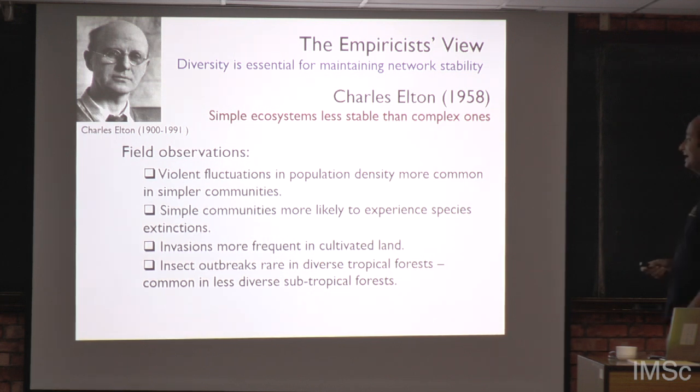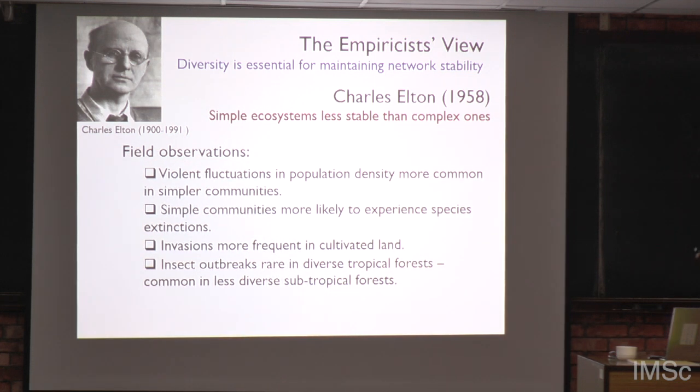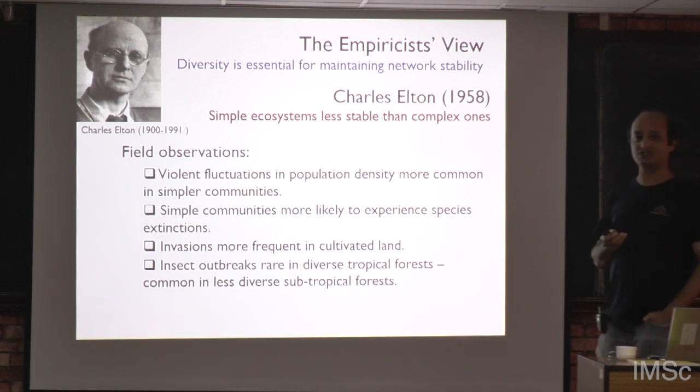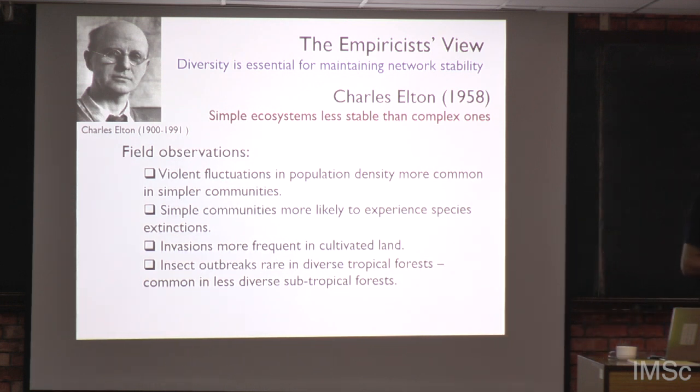He said that, look, if you look at simpler communities, and when he says simpler communities, it just means that there are fewer species. So in terms of networks, it means that there are fewer vertices. In simpler communities, populations show much larger fluctuations than in more complex communities. Okay? And if you have large fluctuations in populations, it is quite likely that at some point, when you have a dip in population, it will hit the boundary imposed by the Allee effect and go extinct. Okay. So consequently, simple communities are much more likely to experience species extinctions.